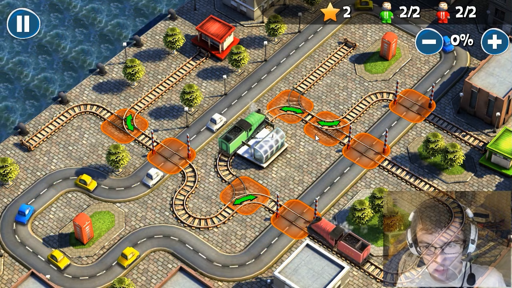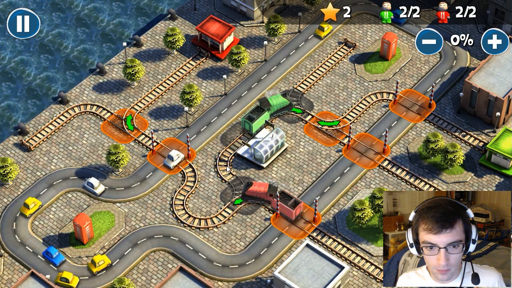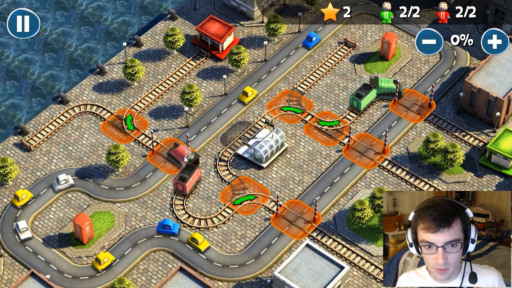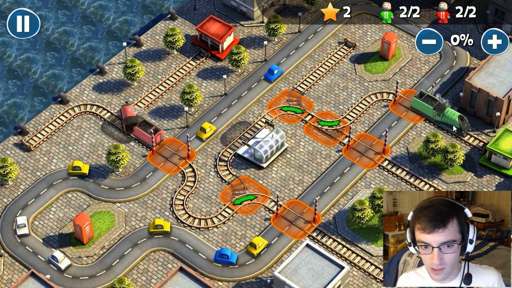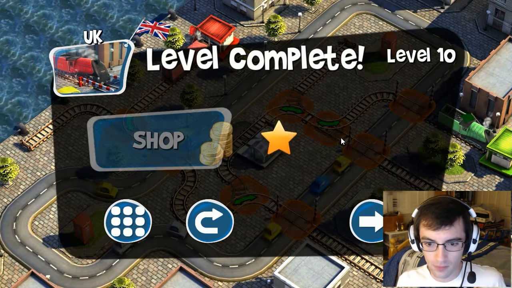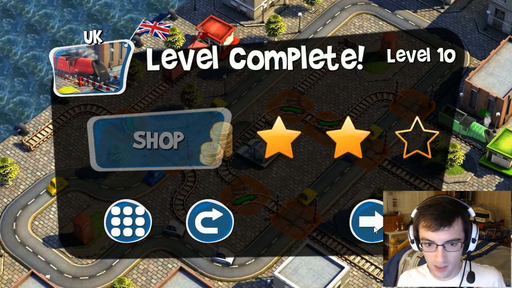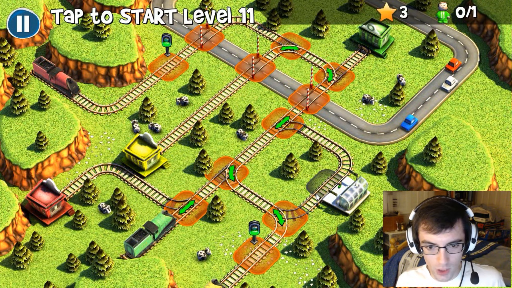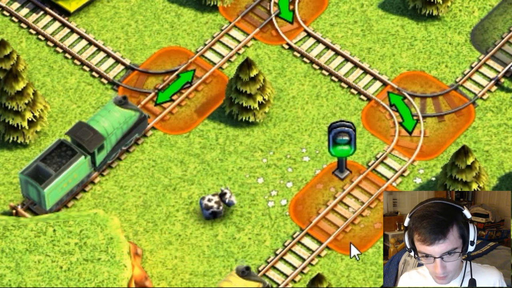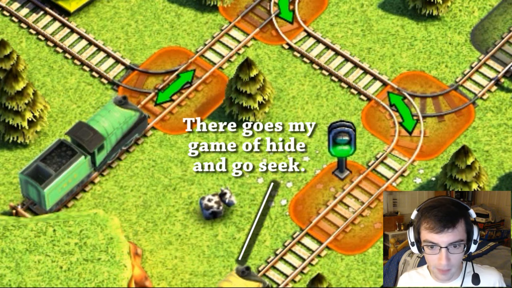We need to get through with as few clicks as possible. Something tells me both of these locomotives are gonna make it to their destination, and I don't need to bring the crossing gates down. Sweet. Oh, what do we have here? Where's the yellow locomotive? There's a yellow station. Oh, it's coming from over here, up on the edge of the map.